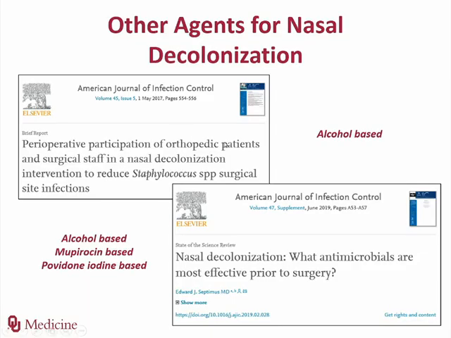There aren't a lot of studies out there. Ed Septimus did a very nice review of the 3 different types. There are some nice orthopedic surgery studies using povidone iodine-based nasal decolonization also. So I think now we're going to have multiple different options to use for that nasal decolonization when you have that patient that's positive.